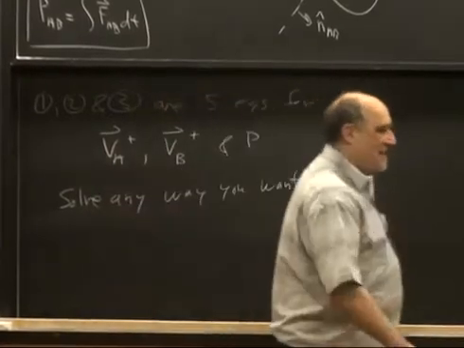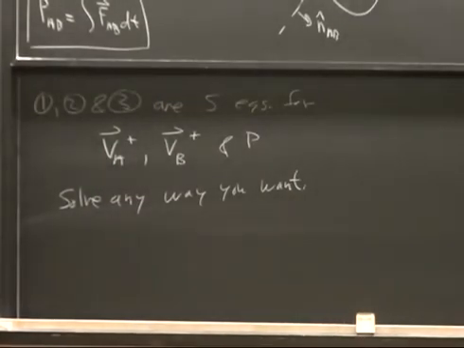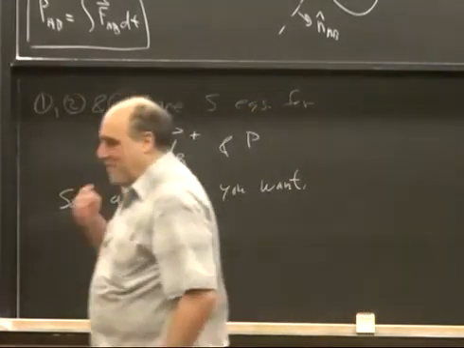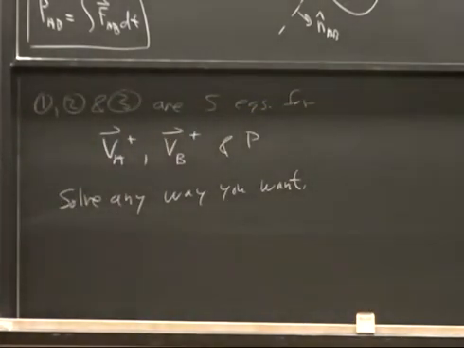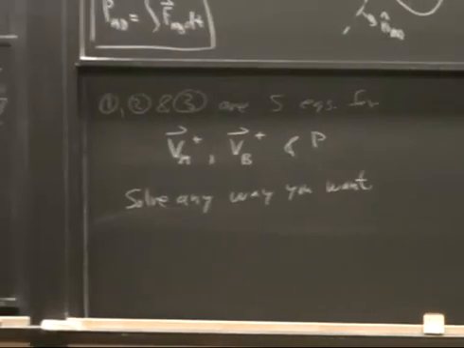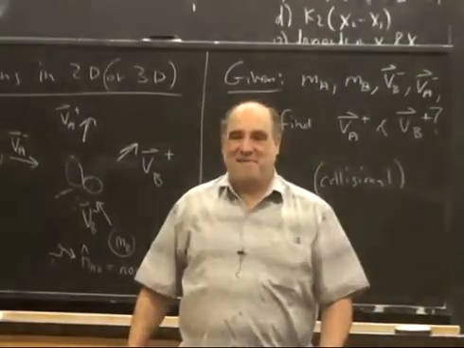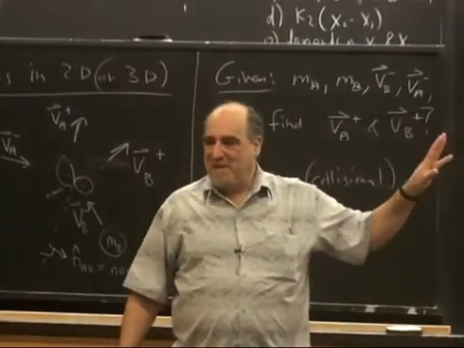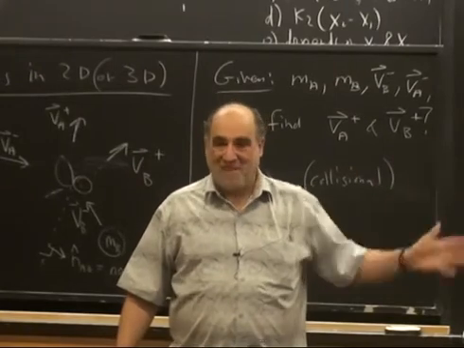And it could be that we don't have this canonical problem. The canonical problem is given the past, we want to predict the future. But you can also use the same equations to predict the past. What do I mean predict the past? To determine what the past was based on a present measurement. So it could be, for example, you see a car accident, and you know what the cars did after the accident, and you have some of this information, and you try to figure out what happened before the accident.